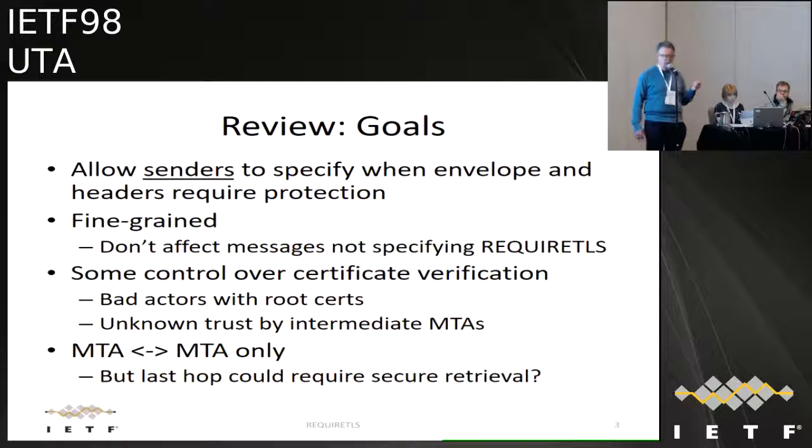Although it occurred to me when I was writing the slides that if the last hop MTA got a message that was tagged require TLS, maybe they might require that the message be retrieved securely or not. I haven't really given that much thought, but it seems like something that could be done. Next.